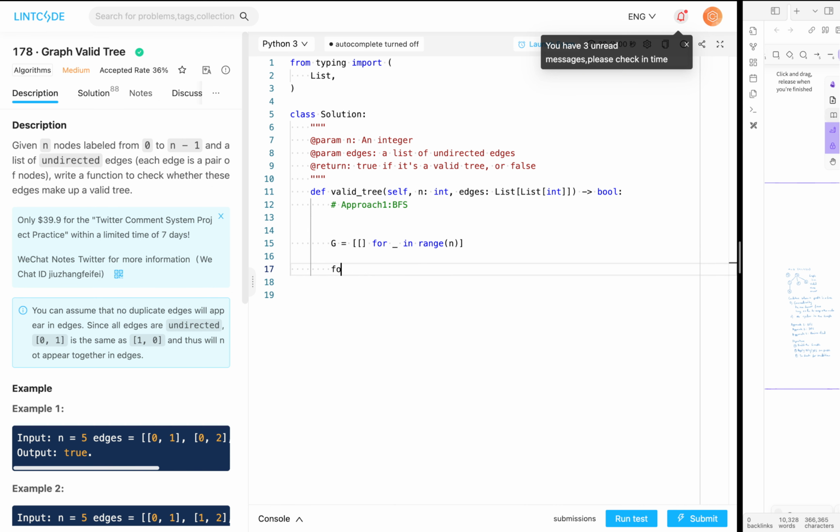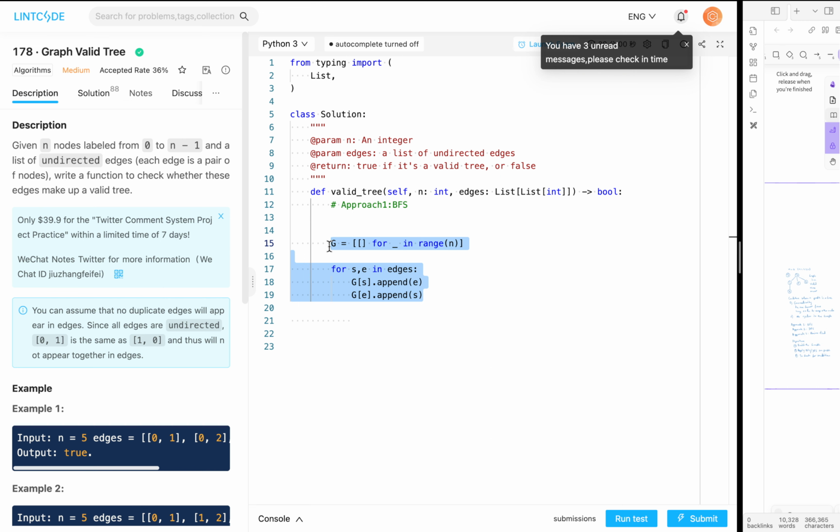And now for every start, end in edges, we are going to build the graph. We'll append to the neighbors of start the end, and similarly we'll do for the end, appending the start. So this is one way of declaring the graph.